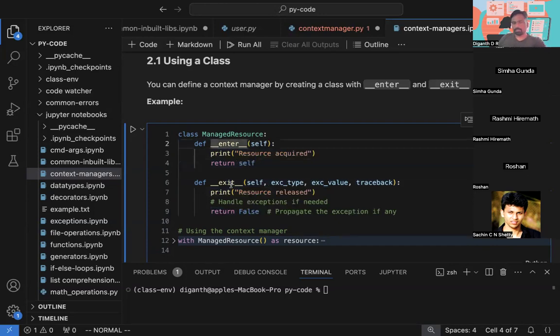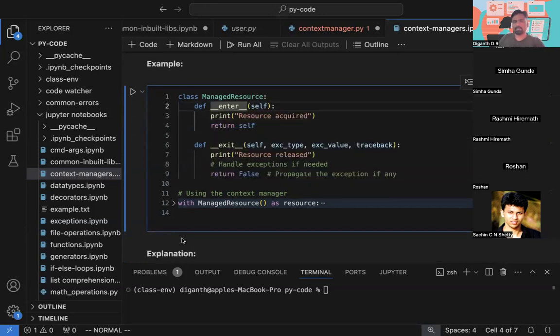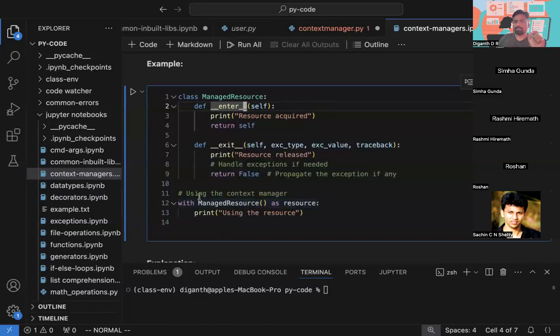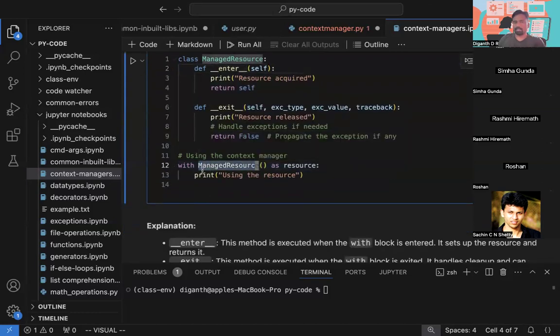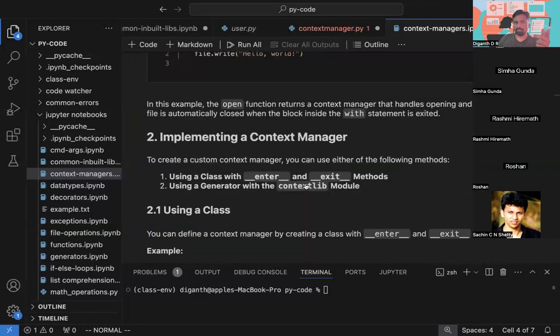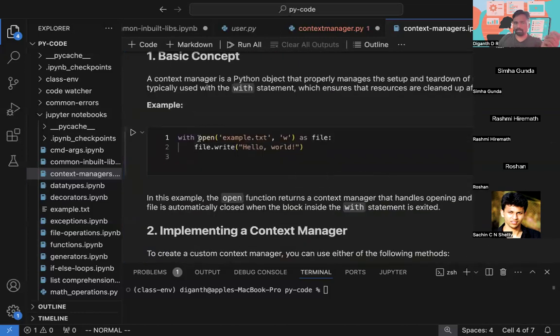So you have two functions, which are enter and exit. And if you just define these functions and do something with this, which is the implementation, then you can use the class itself with the with keyword. Then it becomes just like the ones which we used here.